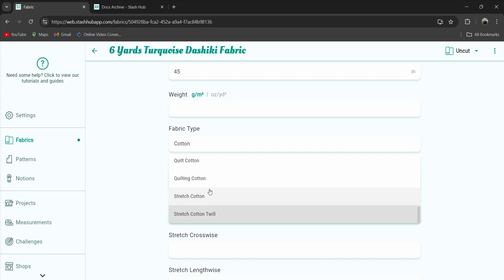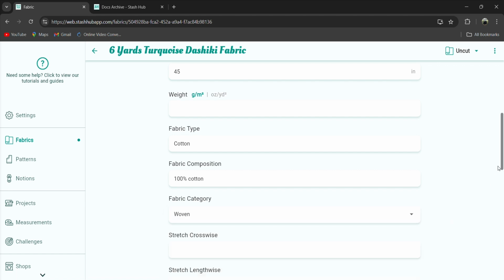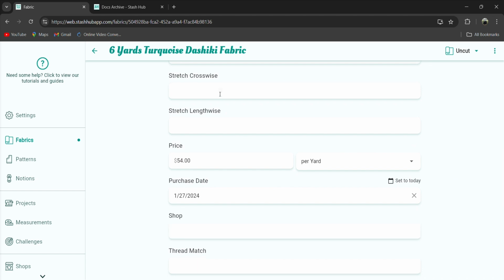And some I have inputted, some is inputted from the system. The fabric composition, the fabric category. So if it's a woven or a knit, if it's a stretch woven, or if it's an other, stretch crosswise, stretch lengthwise, the price of it. This is not the price per yard.